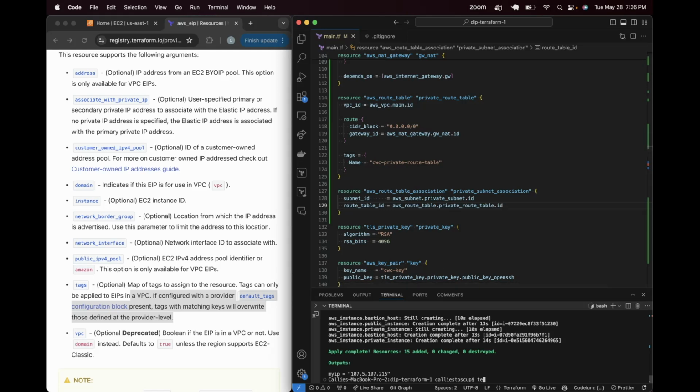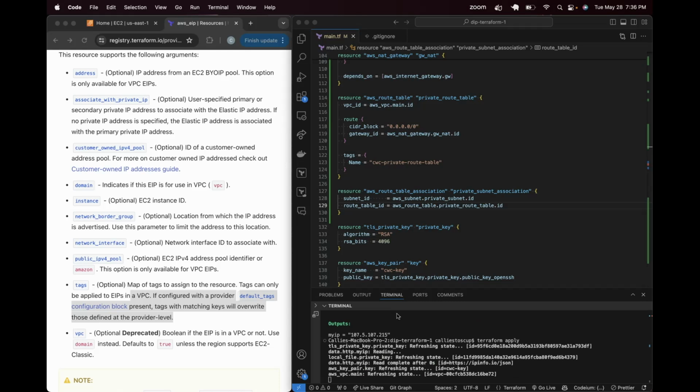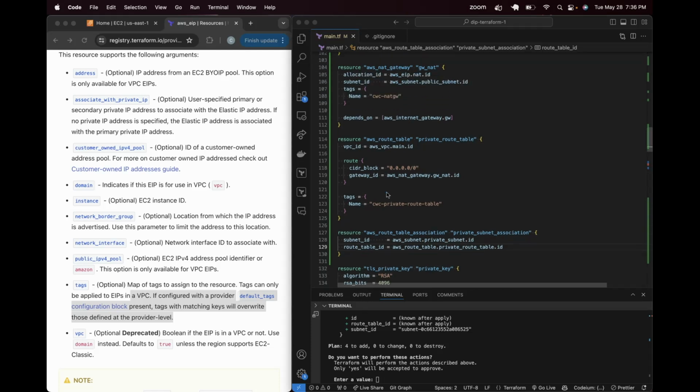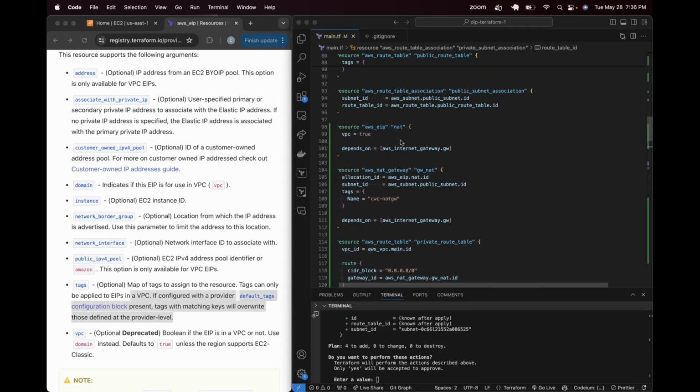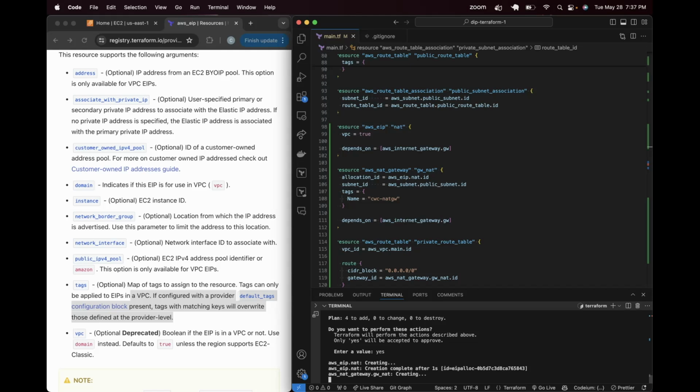So I'm going to go ahead and do Terraform apply and see how we do. All right, so we're going to add 4, which makes sense because we made 4 things. We made the private subnet association, the private route table, the NAT gateway, and the elastic IP address for the NAT gateway. I'm going to say yes. I probably could have been better by scrolling through and actually verifying that it was saying the right things, but might as well chance it. All right, it's creating.